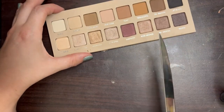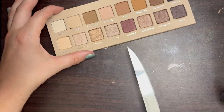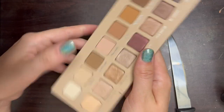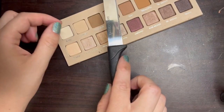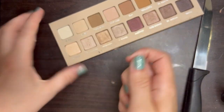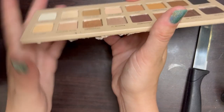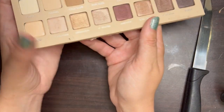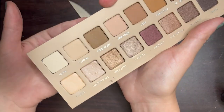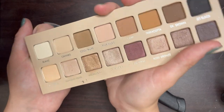I also have learned you don't want to try to bend up. That can be one way that you can start to get it loose, but especially with matte shadows, they can be really fragile. So you want to go straight across and cut the whole thing rather than peel it up, because that can lead to some cracking. So this one is especially thin. I found as I was going through, the shades almost were popping up a little bit, which is interesting and unique to this palette.